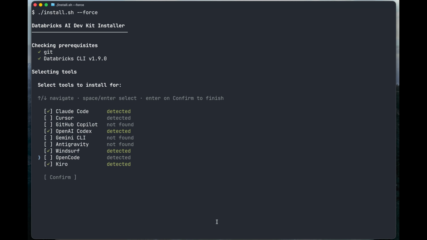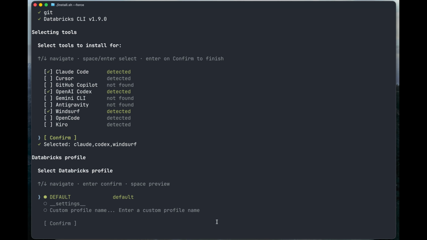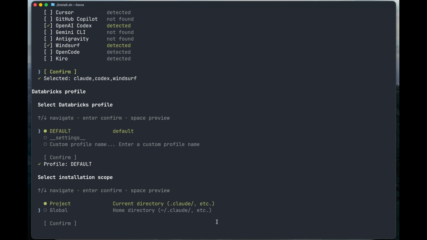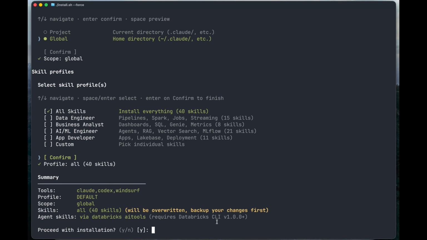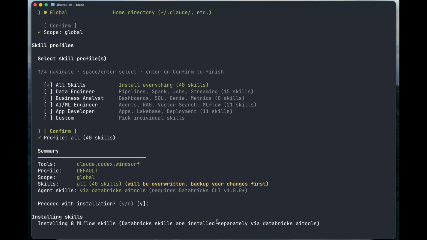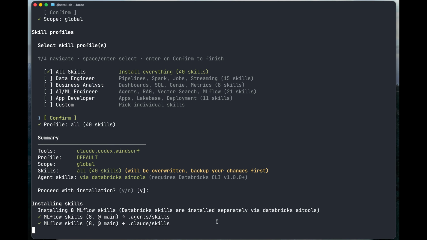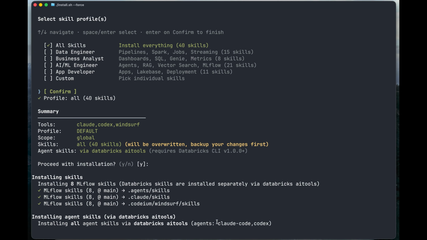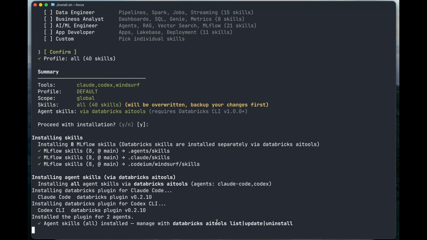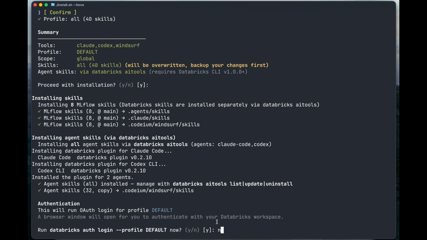So if I come through and I add in Windsurf, which is not a tool that is currently supported by the CLI at the time I do this, and it also is not a tool that has a plugin available, I can walk through the steps in the exact same way, continue with all skills, and let it do its thing. Essentially what we'll see is that it's going to copy the skills into the correct location for Windsurf to use. And there's a chance that it's going to use some symbolic links depending on exactly what I configure, but just know that these skills exist somewhere for Windsurf to use, and you might need to go clean them up or run the full uninstall later if you choose to get rid of them in the future.